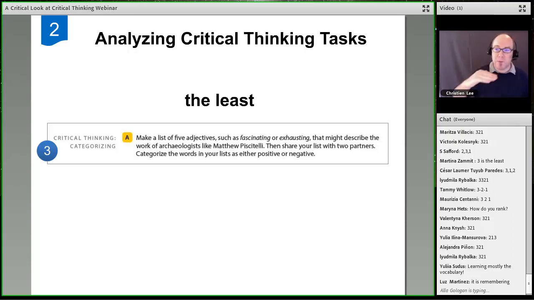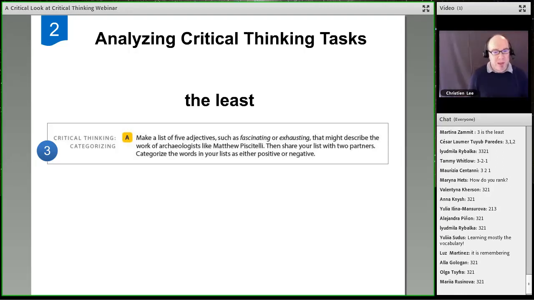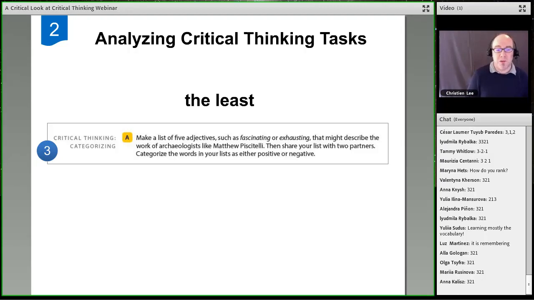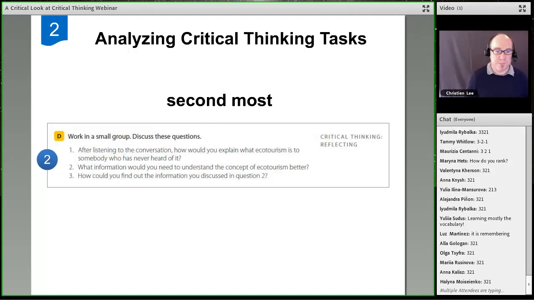It's building some fundamental critical thinking skills like categorizing, like evaluating. And it's not particularly difficult, so students will feel some confidence, building their confidence at the ability to think critically. So I like this kind of activity, critical thinking light, I would call it. Very, very effective and quite quick and easy to go through as a teacher. Let's have a look at the second one.